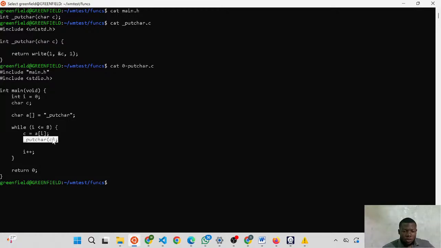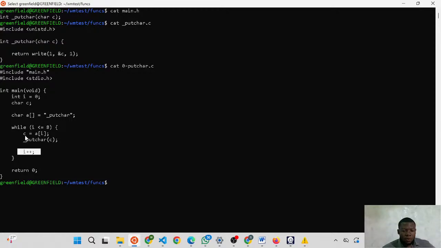It's going to print underscore to the screen, and then it's going to increment the value of i by 1. That's what i plus plus does. And after doing that, the while loop is going to run again, only that this time i is no longer going to be 0, it's going to be 1.